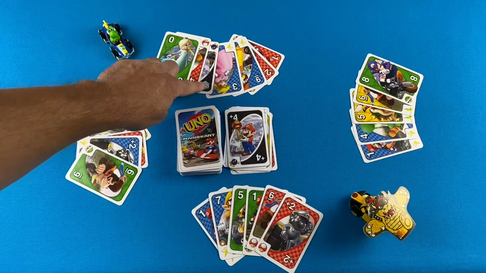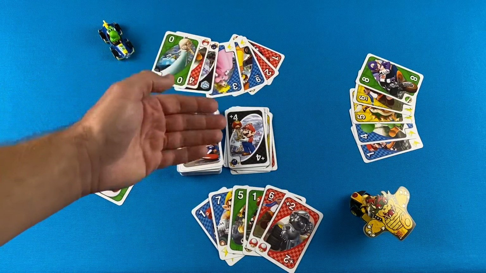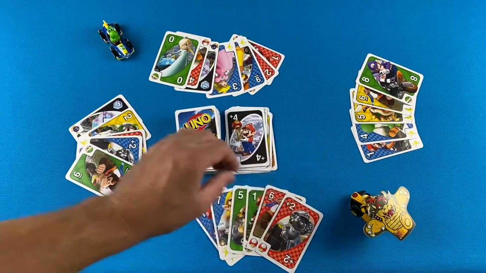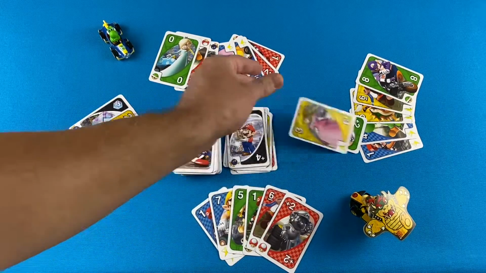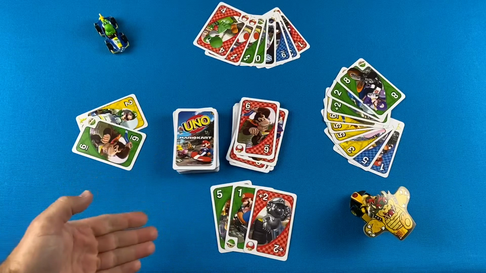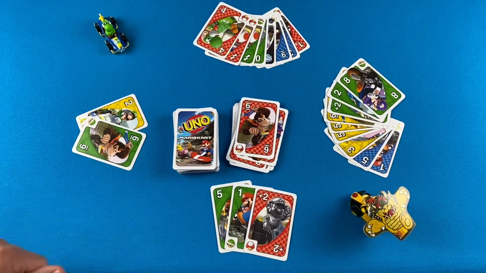The wild item box card doesn't count. It's only if they have a card of the same color. Since the challenger failed the challenge, they were wrong. They must draw 6 cards instead of just 4. Player 2 gets to choose the color that must be played next. Play continues as described until a player is about to play their second to last card.